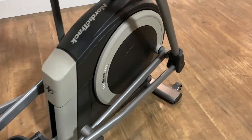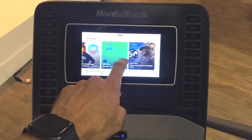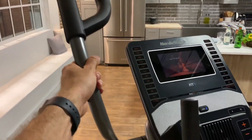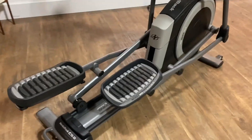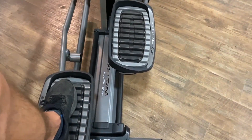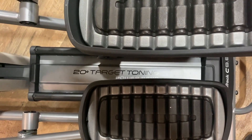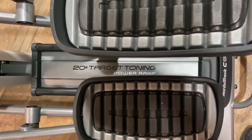One of the standout features of the NordicTrack Treadmill 11.9 is its impressive incline and decline capabilities. With the ability to simulate uphill and downhill terrain, you can replicate the challenges of outdoor running without leaving your home. This feature not only adds variety to your workouts but also targets different muscle groups for a well-rounded training session. Running takes a toll on your joints, but the NordicTrack Treadmill 11.9 addresses this with its innovative FlexSelect cushioning system, allowing you to customize the level of cushioning under the deck for a comfortable, joint-friendly surface — like having a high-performance track and a soft trail all in one.